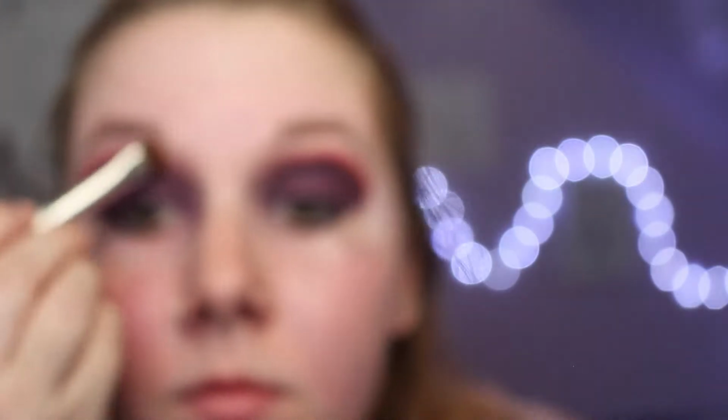Then from the same palette, I'm taking Destroyer, which is a red pink color, and I'm just going to put that right over the purple. Take this orange color, which is called Analog, and I'm going to put that as the highlight color, just to blend in that red.